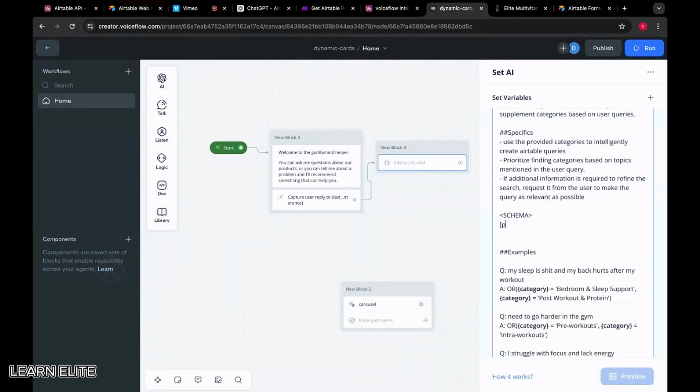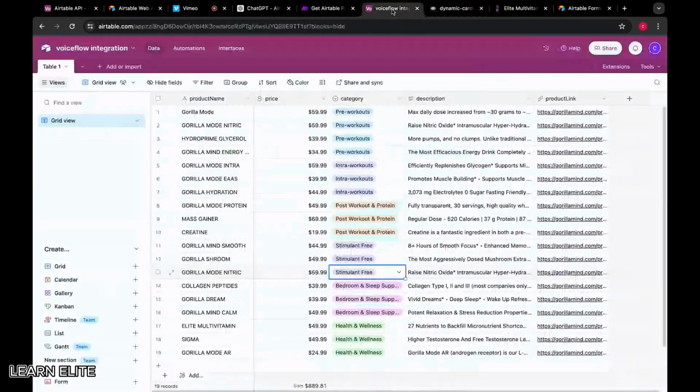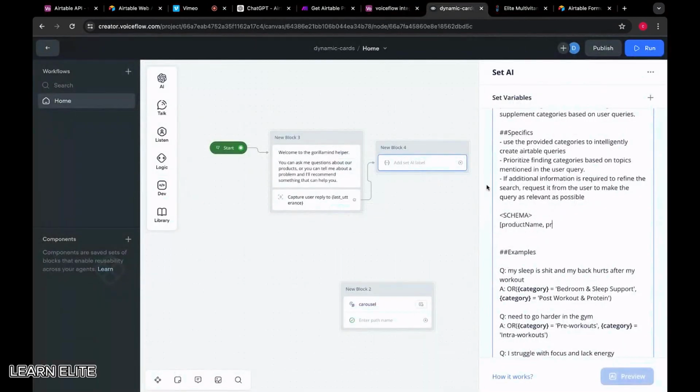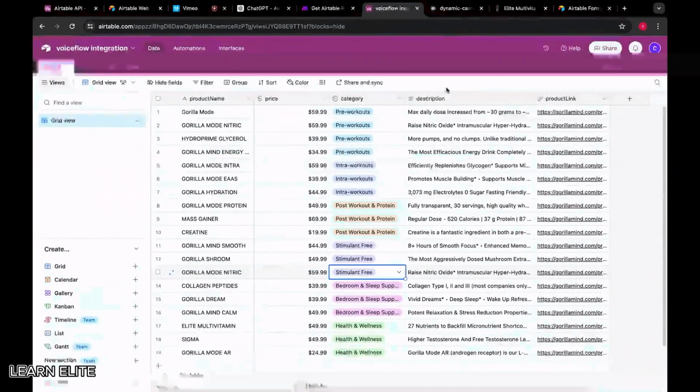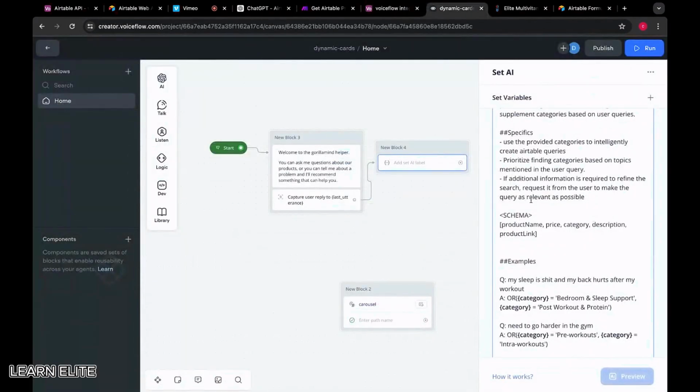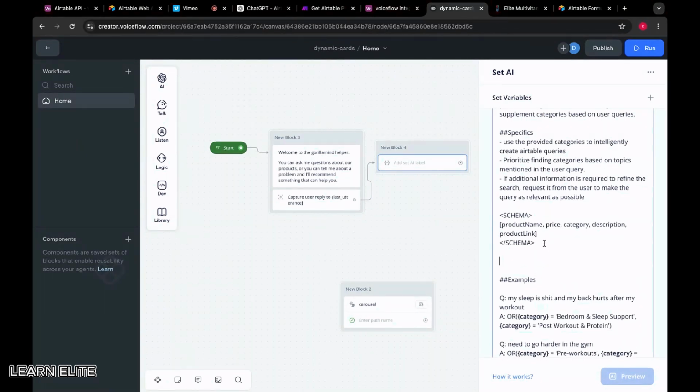Product name, price, category, description, and then product link. All right, cool. Oh, and then we need to give it the available categories. Here we go.